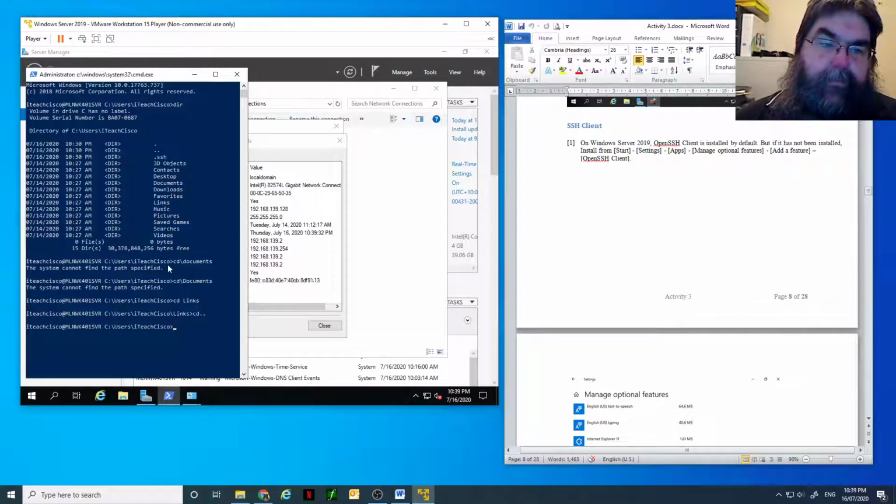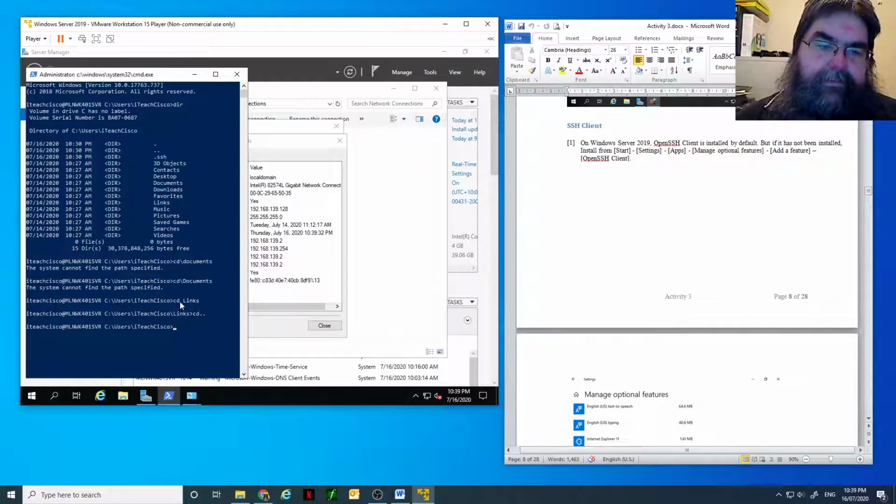Okay. The reason this didn't work is because the format that I typed it in is saying change directory to documents off the root of this drive, which is not where documents exist. It is underneath this one.